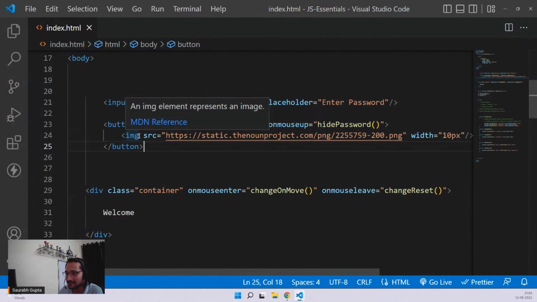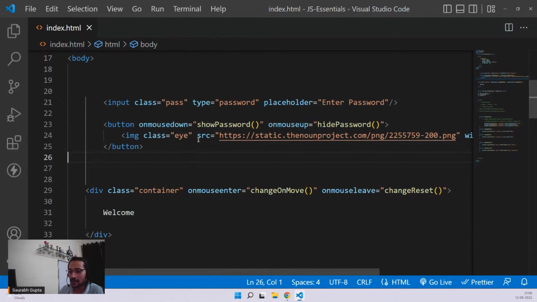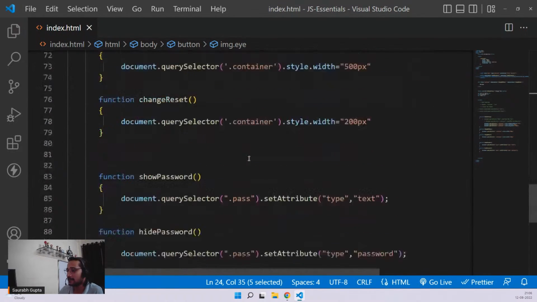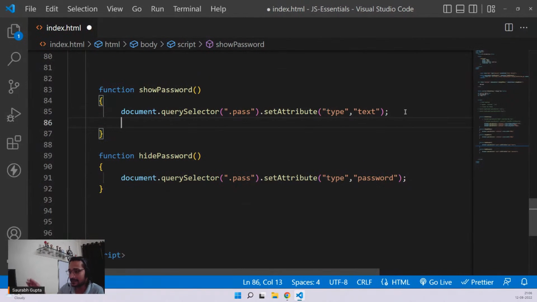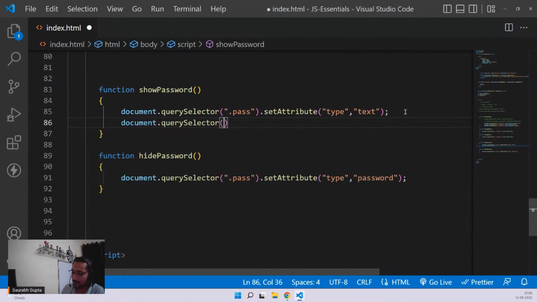So again, give it a class. Give it a class of I. Guys, give it a class of I. And now, again, it is SRC. That means it's an attribute. We know how to manipulate attribute, right, everyone? In the same function of show password, also select the image element, which is having a class of I. And I want to manipulate an attribute, and the attribute that I want to manipulate is SRC.